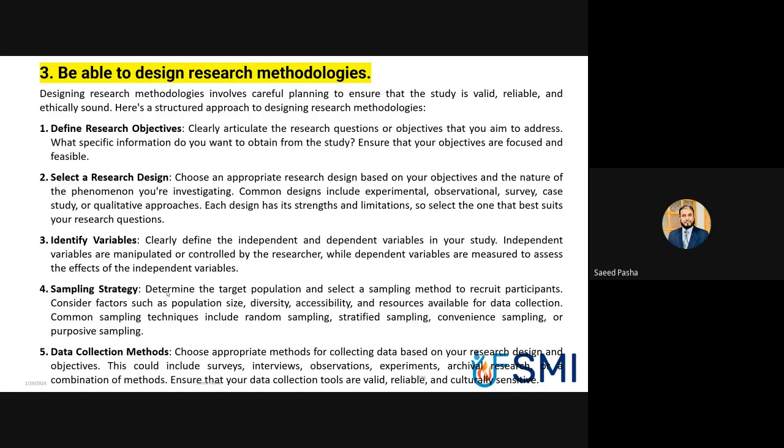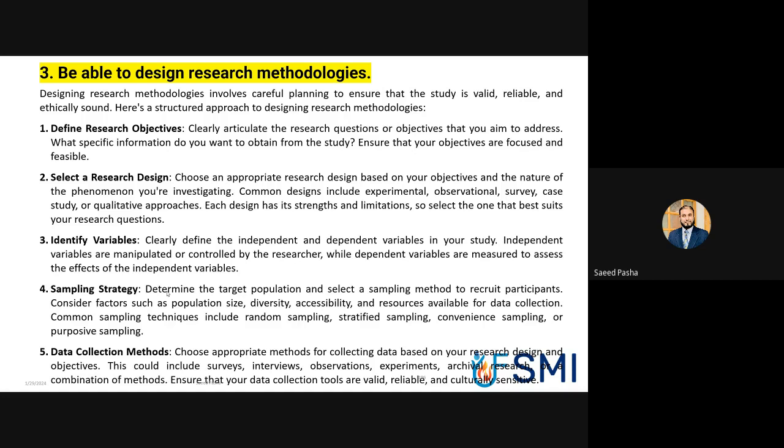Maybe you are conducting a survey among the masses on specific questions, case studies, or the qualitative approach as well. Of course, each design has its strengths and limitations, positive and negative, or the pros and the cons. So select the one that best suits your research question.